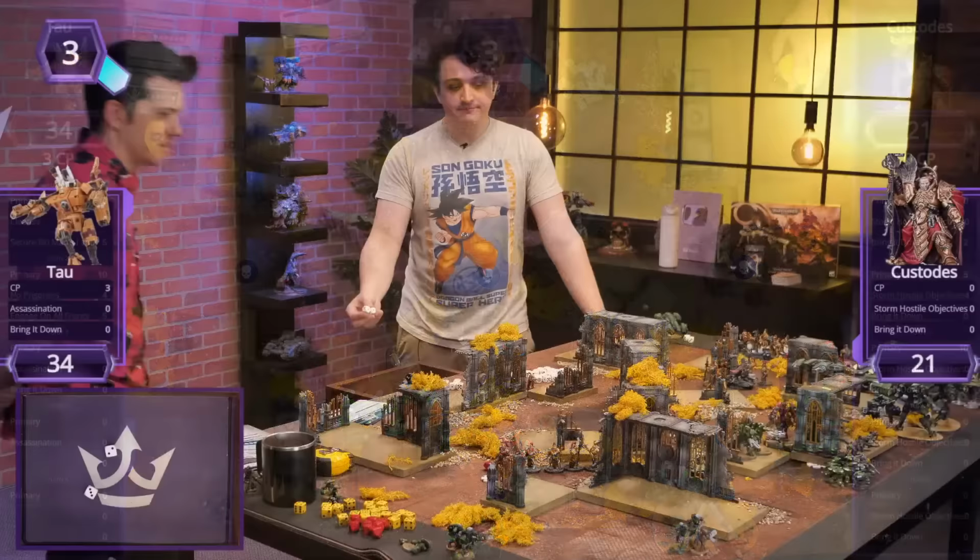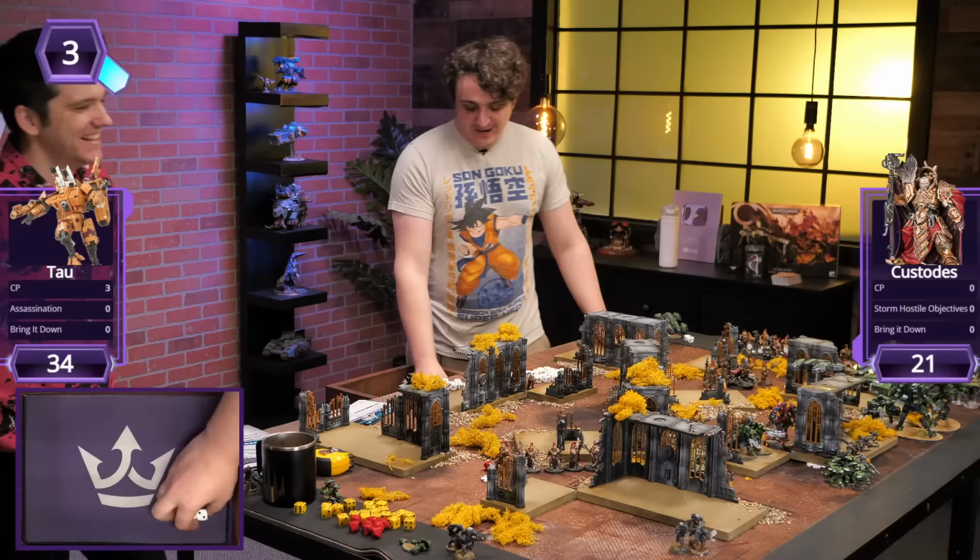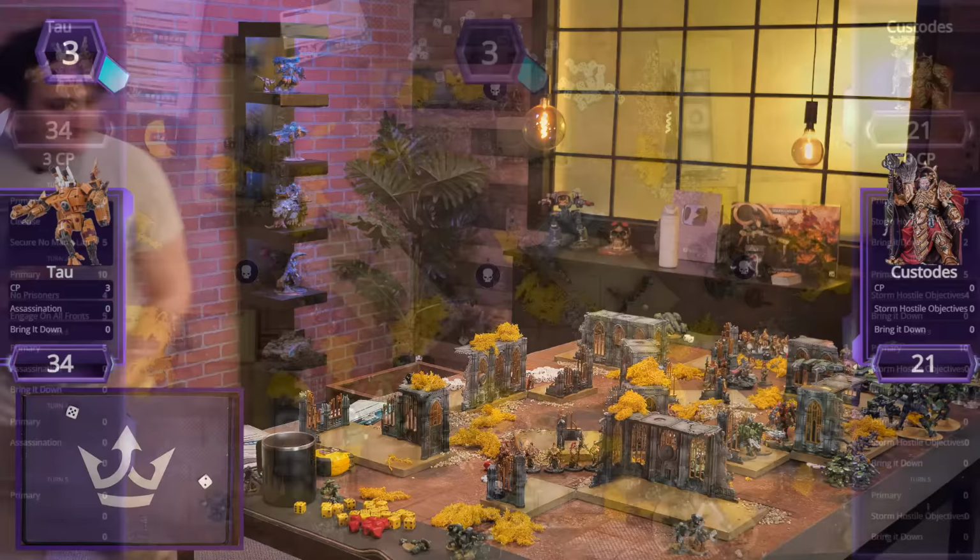There's now many dice in the tray. 4d6 charge. Fortunately, I can reroll this 3 that I got. That sounds fine. Great, 7. Get out of here, you dang kids.